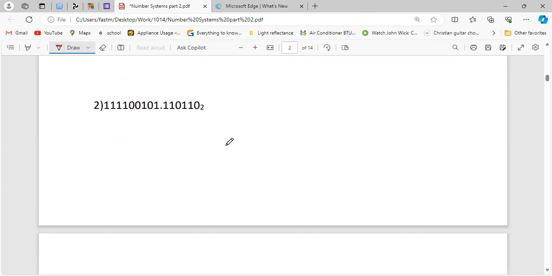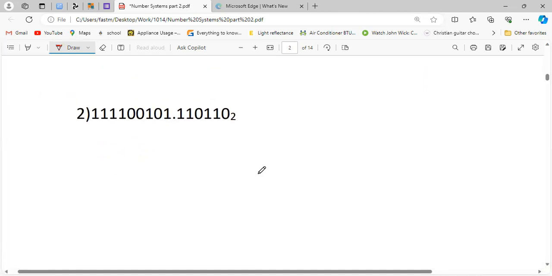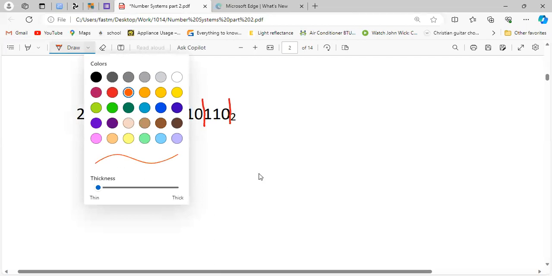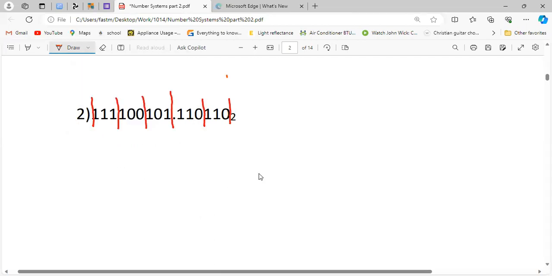All right, this one here, same idea. Luckily for us, in this one you don't have any leading zeros, so I can just go ahead and cut it into 3s. There's a group here, a group here, a group here, a group here, and a group here. And as I said, that's converted from what we learned with binary, so you could probably do it in your head by now. This is to the power 0, 1, 2. So this is 4 plus 2, 6, plus 1 is 7.